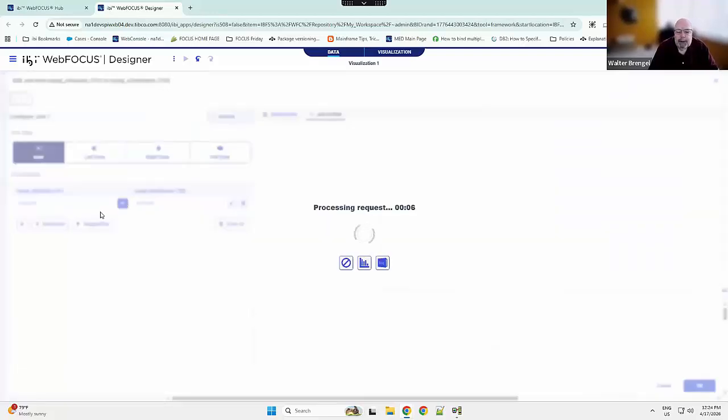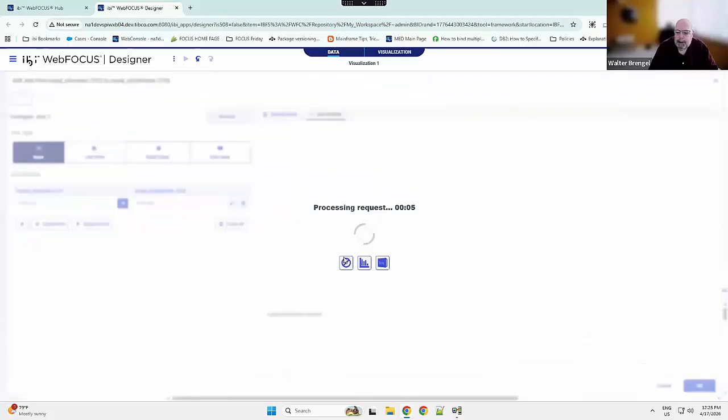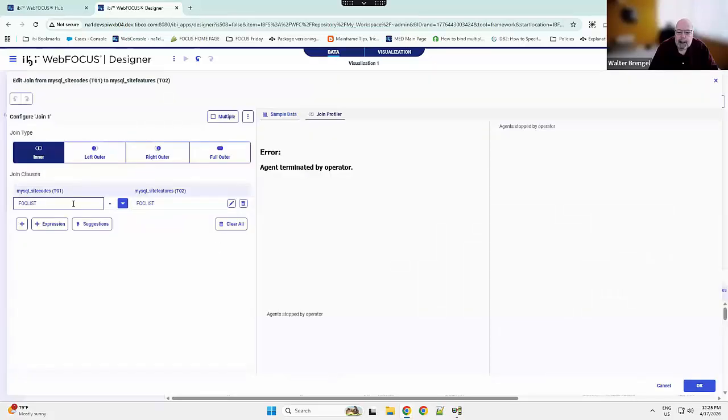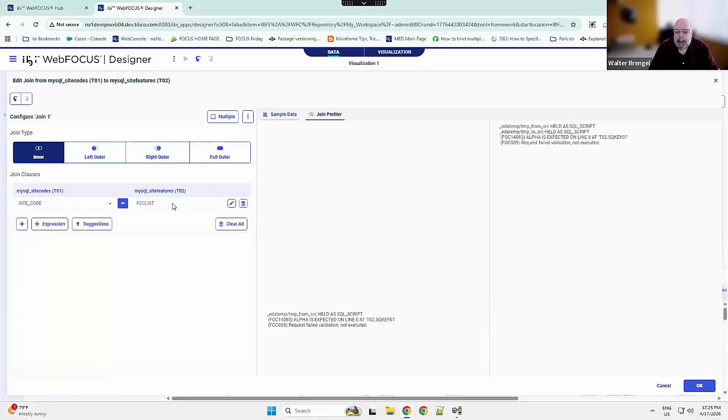I want to join site code to site code. I was able to force this. I've got to do it again, and pick site code and site code.